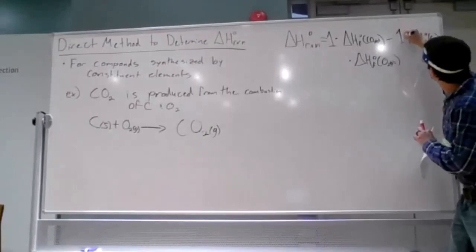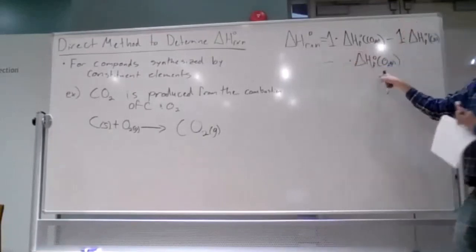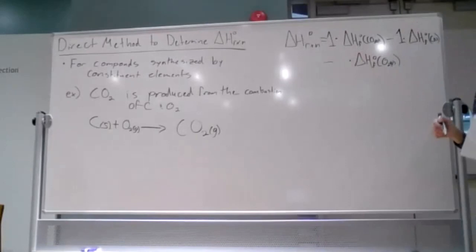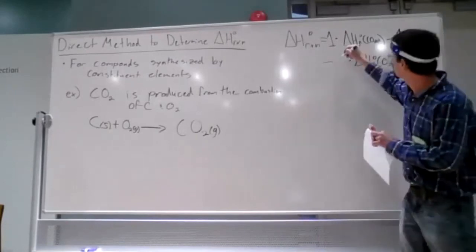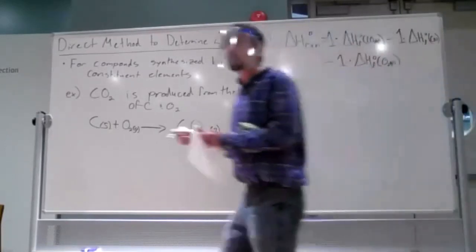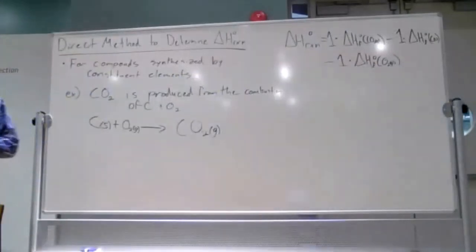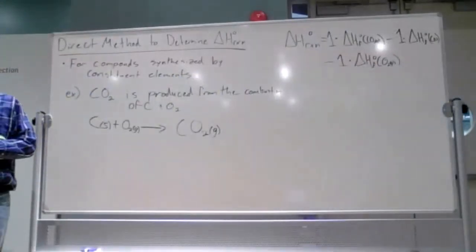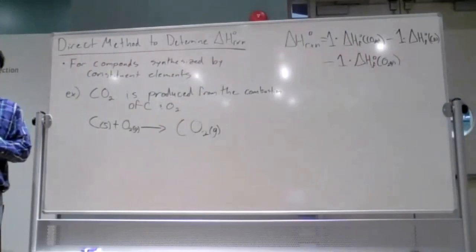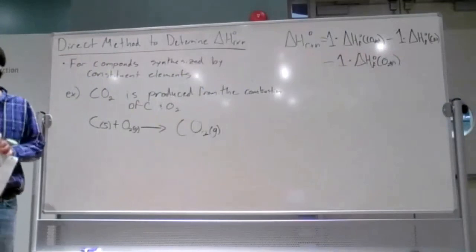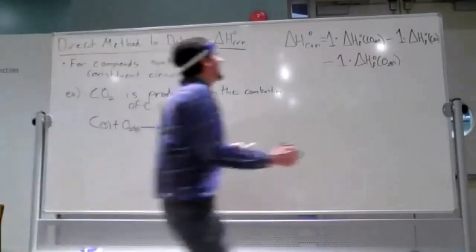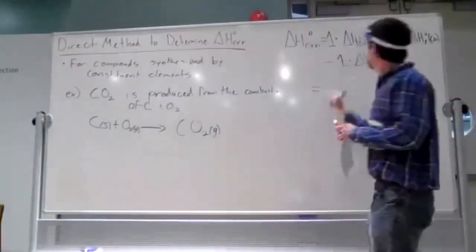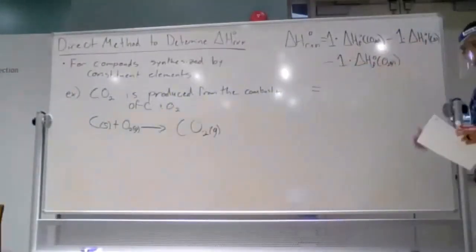Okay, what do I got to multiply this guy by though? One, because there's still a one coefficient out. Okay, the cool thing is we can look these values up in the back of the book. Is anybody carrying your book with them? No, okay, that means you have a life outside of this class, which is very, very good. So I'll tell you this one, and you're gonna tell me the other two.